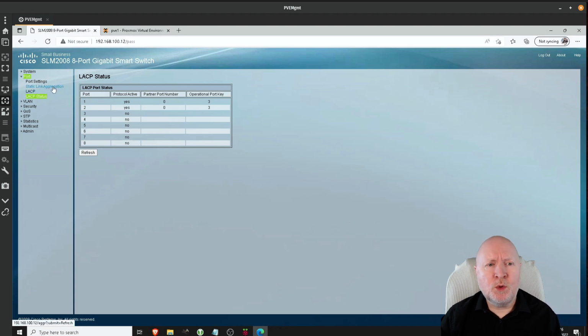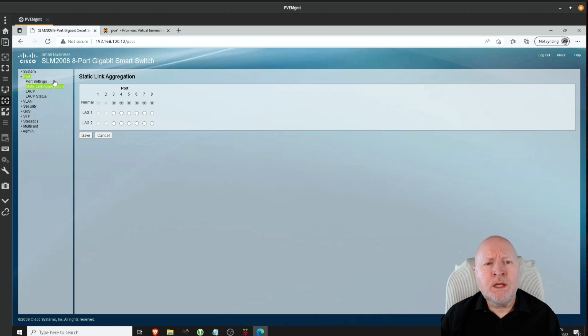So as an example, this switch supports static link aggregation. If I'd used that, so let's say our computer was plugged into ports 4 and 5, what I would do is create a completely new interface called lag1. And then going forward, I would do all my configuration changes on this new lag1 interface. So you might be doing something similar with your switch. In my case, as I said, I've just got to configure LACP on the 2 ports and that's it. And for me, it means I've got to now make changes to the actual physical interfaces. Whereas for you, you might be making changes on a new logical interface. So that's just something to bear in mind. But the next thing we need to do is to enable VLAN tagging.